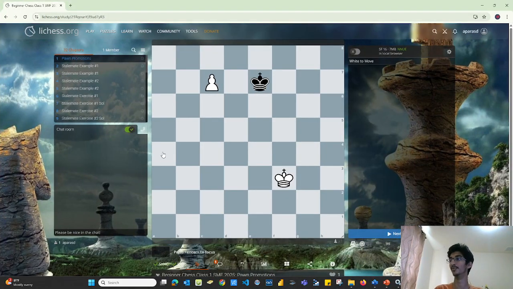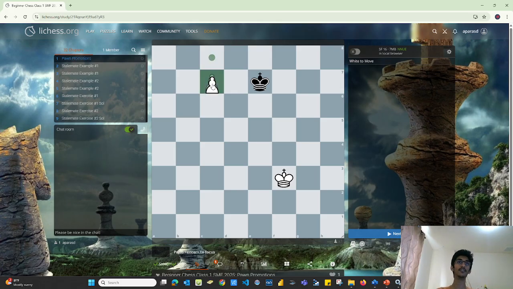If you were to play over the board, and what I mean by over the board is if you had a physical chessboard with pieces set up and you're playing with someone, your friend at his house or something like that, an in-person situation, then you would just put the pawn on the eighth rank, on the edge of the board, take it off the board, and then put whatever piece you want inside of the pawn. And that's how you would play it.